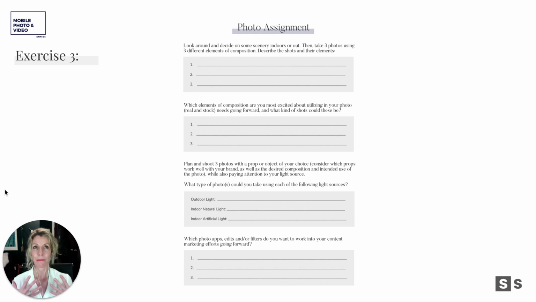And they come back with the best stuff of the neighborhood, of the building, of the lobby, of the people, of their lunch, and they're starting to use those rules of composition. They're starting to think about really fun elements that they can add to their images that feel like them or their brand. They're experimenting with light, so outdoor, indoor, artificial, natural light, and then also editing tools. So taking a few extra minutes after the fact to play with some of those photo editing tools.